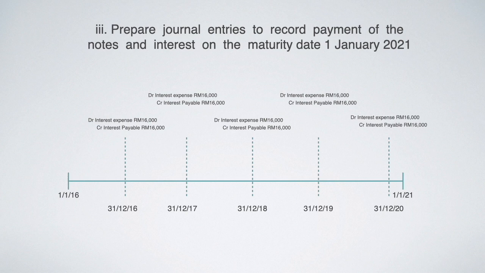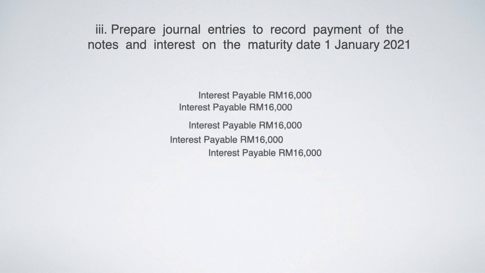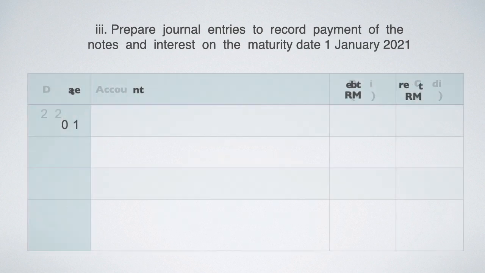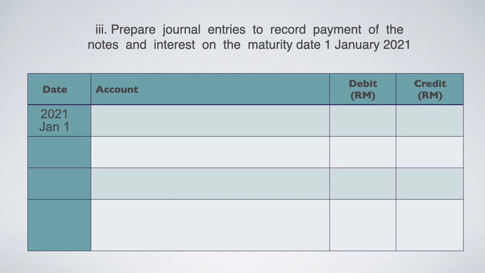Okay, if as you can see here, kita ulang 5 kali transaction ini. Kerana setiap kali tutup account, kita kena recognize interest expense dan tidak ada pembayaran lagi interest payable, jadi dia tetap menjadi hutang. So, kalau you perhatikan, ada 5 kali kan? Okay, disebabkan ada 5 kali interest payable you have to time the 16,000 dengan 5 kali dan total interest payable you actually is 80,000.